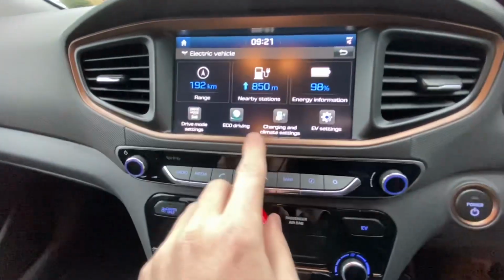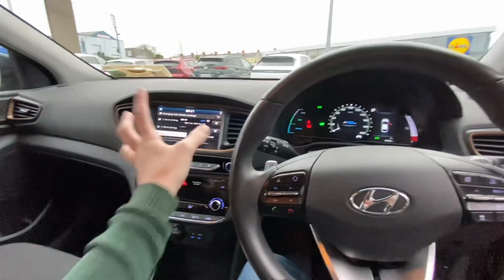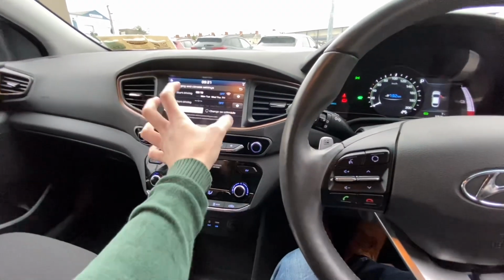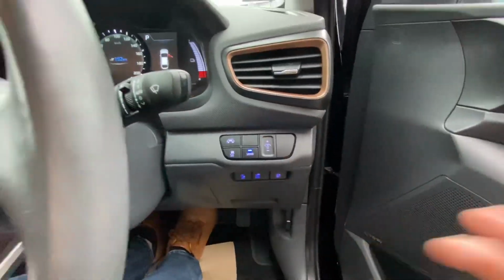There's charge management. So say you want the car to start charging at 2 o'clock every morning and turn off at 6 o'clock or whatever. You can do that obviously in through there in the settings. But say for example you have that automatically set and you want to get into the car and just charge it, you could plug it in and it won't charge because it's only going to charge at these times. So you've got a quick manual override in through there. Also there's a button there if you want the cable to unlock. So maybe you want to leave it in a public area and you want the cable to stay locked at the end of charging, so nobody can rob your cable. That's one of the buttons you use.